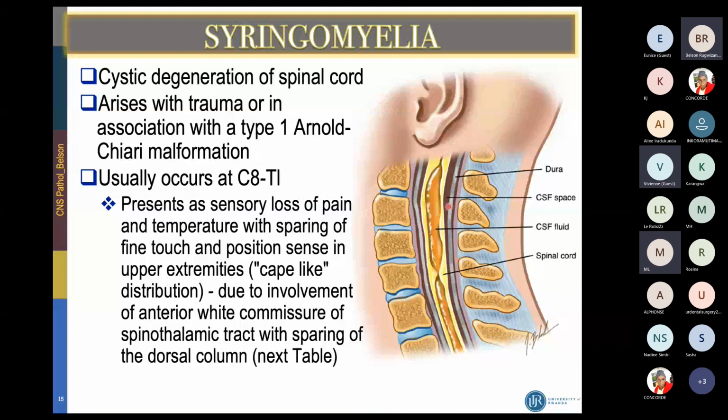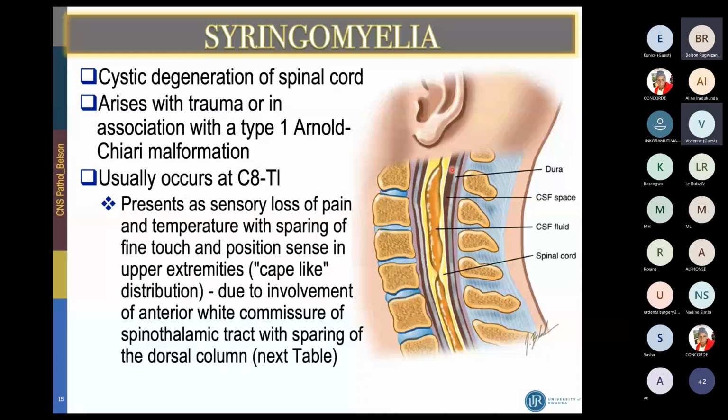On the parietal part there are meninges, the dura. So here you see the dura, which is a meningeal membrane, and on the visceral area here there will be ependymocytes. Of course, it is not something you can see, because they are just a cell, one layer of cells. So the problem here in syringomyelia is that a cavity forms inside the spinal cord, and this cavity is usually filled with cerebrospinal fluid. In a normal condition, the cerebrospinal fluid must be between the spinal cord and the dura or the meninges. But here it is not the case. We see the cerebrospinal fluid also inside these cavities, which are just inside the spinal cord.